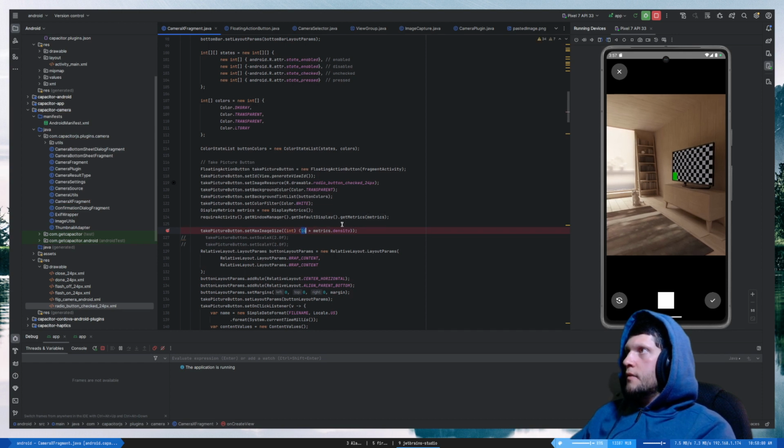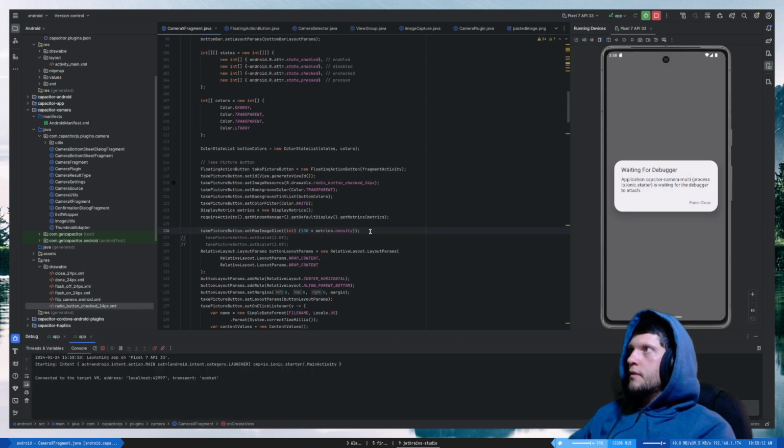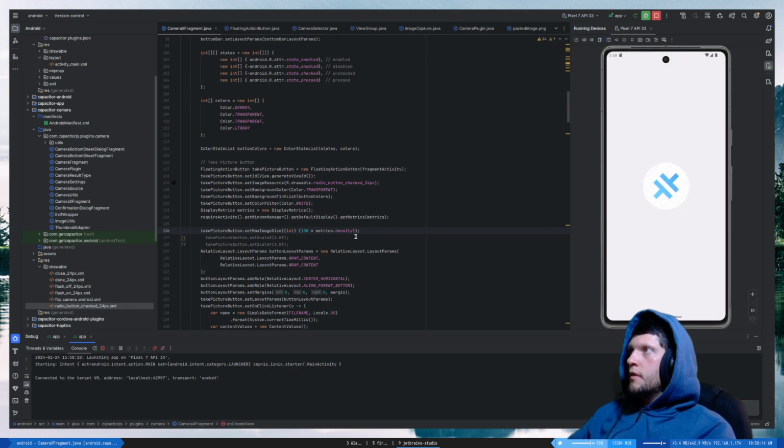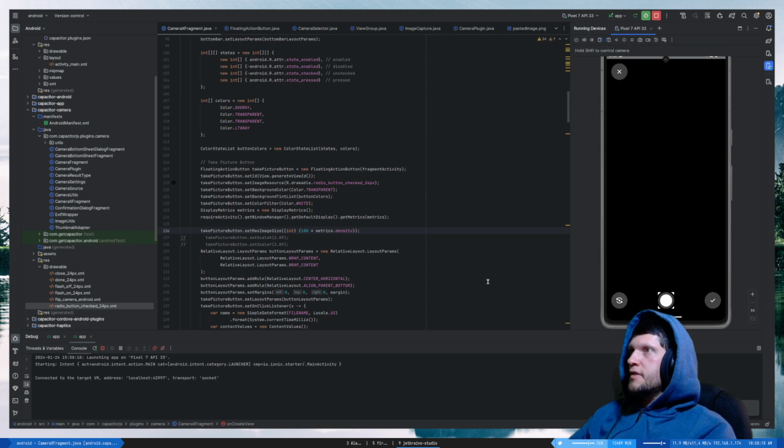Ten. Can we say we want it to be... I don't really understand the density.